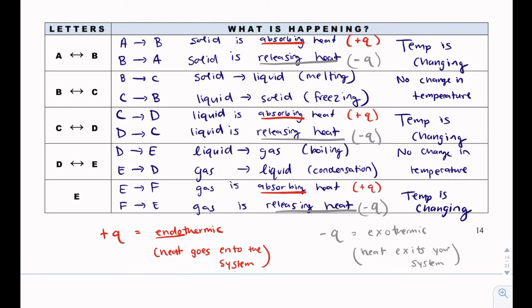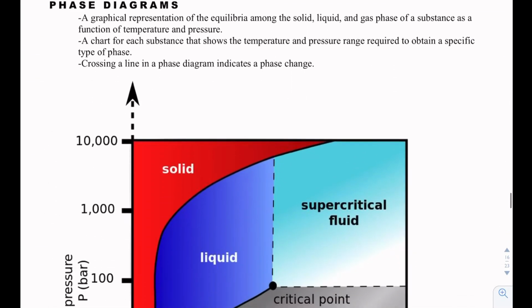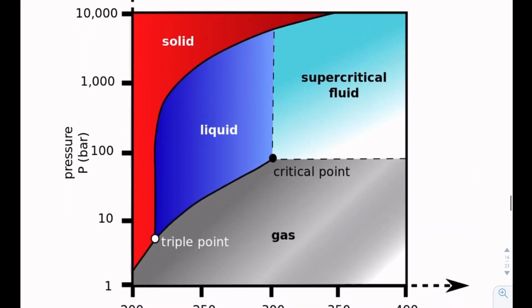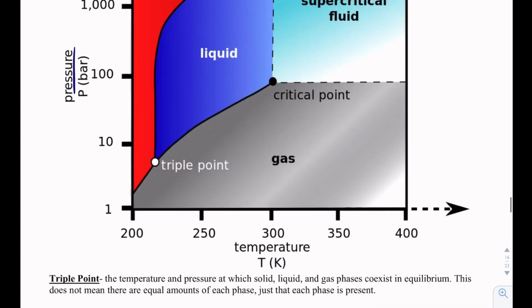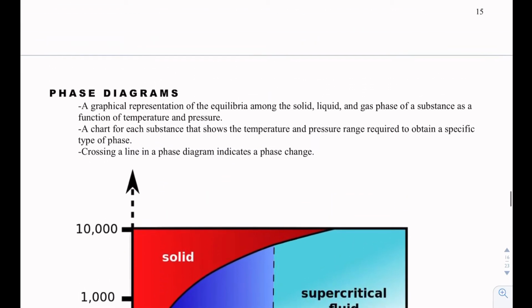Okay, now we're going to skip this next page. I want to cover that in class, so we'll just skip page 15. The last thing we're going to look at in this set of notes, and then we'll move on to the very last set of notes, is called phase diagrams. This tells you, for a specific substance, what the pressure and temperature combination that you have, what state of matter you will have. So for example, let's say this is just carbon dioxide.